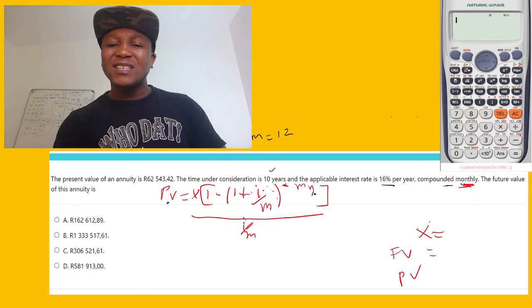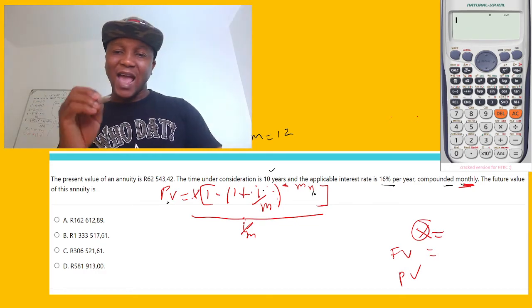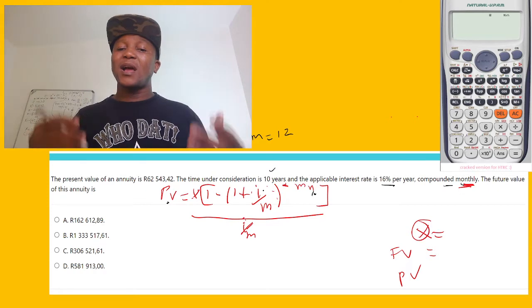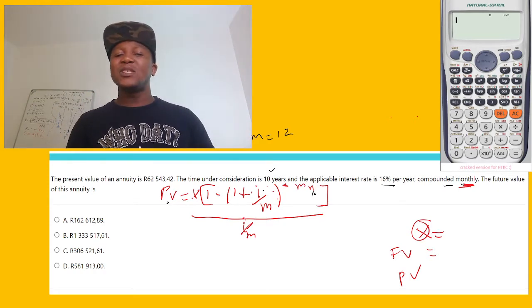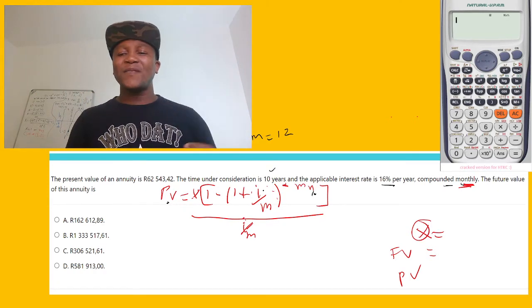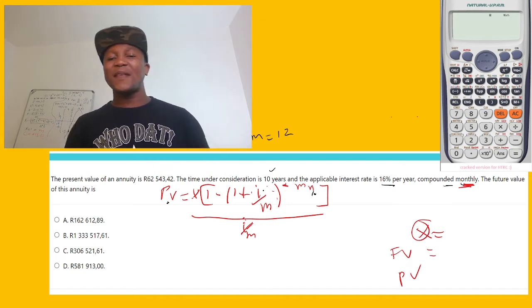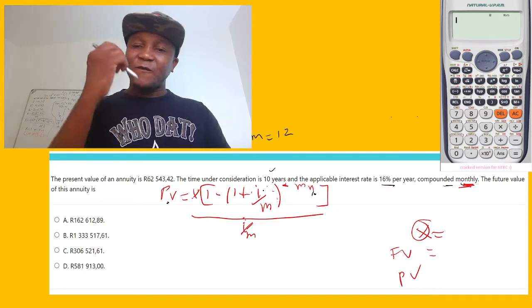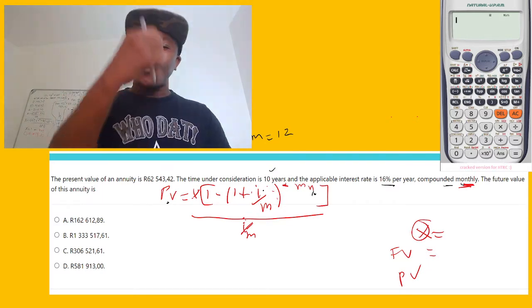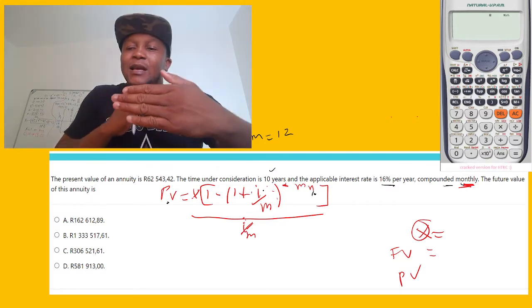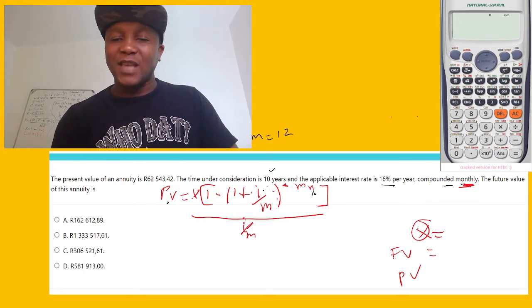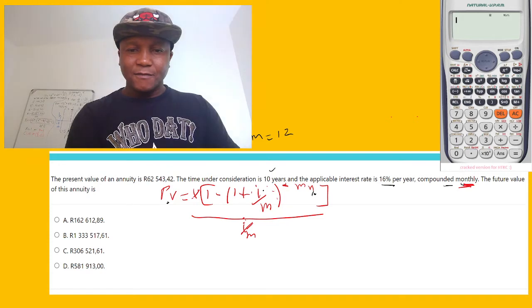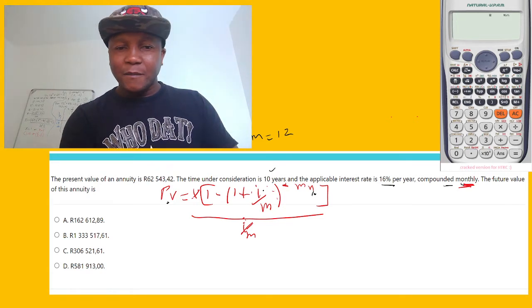So the value of X represents that every week, every month, whether you draw or deposit. Let's say you want to build your retirement home, and you decide to deposit 1,000 every week, or 1,000 every second month. If it's a fixed amount, and you're doing it regularly in a fixed period of time, then that value is X. So now we find that amount, which is X. You see what I'm saying?